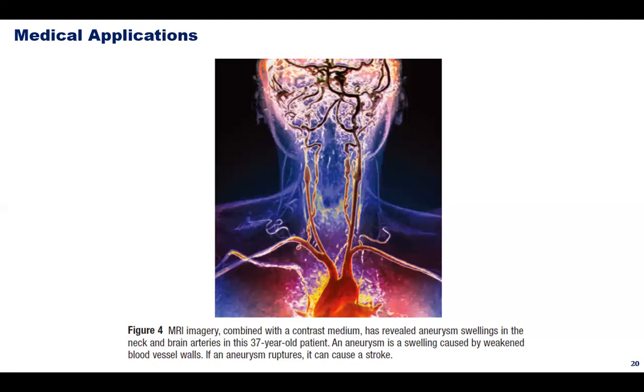Hydrogen atoms in the body can behave like atomic-sized compasses, whose north and south poles normally point in random, changing directions. When the body enters a magnetic field, the body's hydrogen atoms align their poles either in the direction of the field or opposite to the direction of the field. The number of atoms aligned with the field will almost equal the number aligned opposite, but there will be a small difference in the numbers, which is about half in a million.